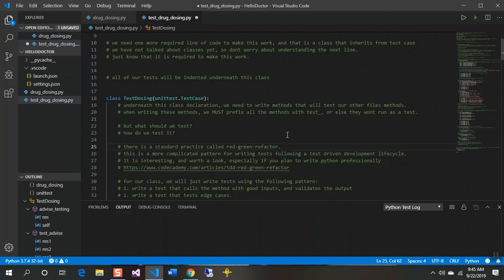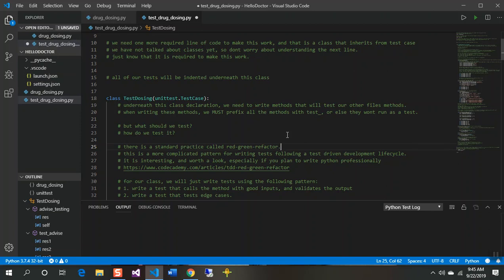So for example, if we knew we should have half doses for geriatric patients, right? That might be a requirement. It'll say whatever the dose was, cut it in half if you're over 65. That's a requirement. What we do in red-green refactor under test-driven development is we first write a unit test that's going to fail. That's what it means by red.